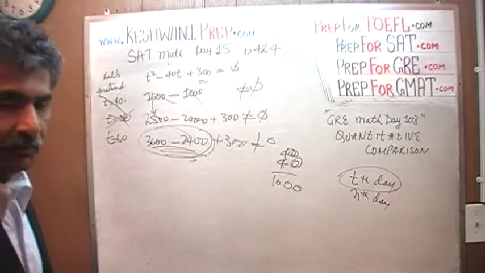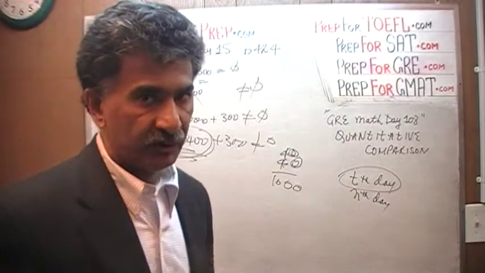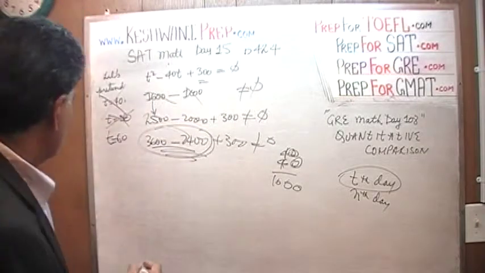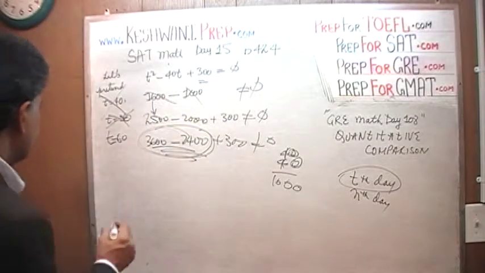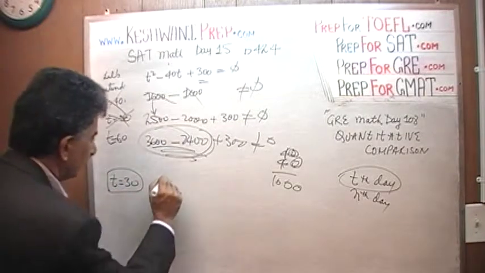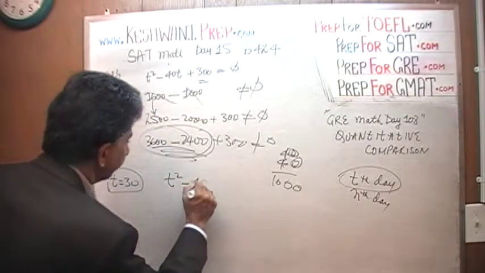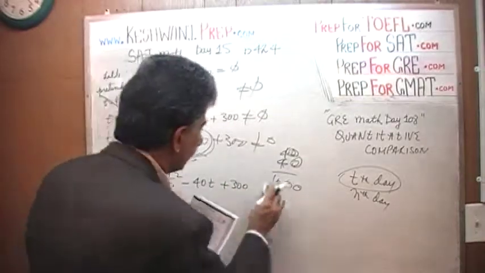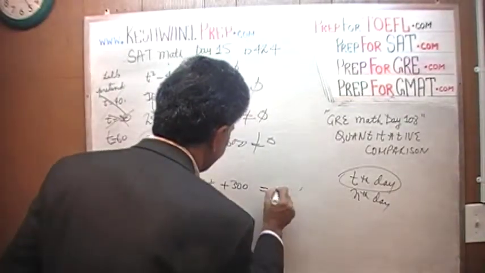We have to try one more time. Why one more time? Because if the answer turns out to be B, then it's B. If it's not B, then it has to be E. We don't have to do anything. Let's try B. B says 30. Let's try t equal to 30. Now, I'm going to rewrite it here so you can see it. It has to equal 0.